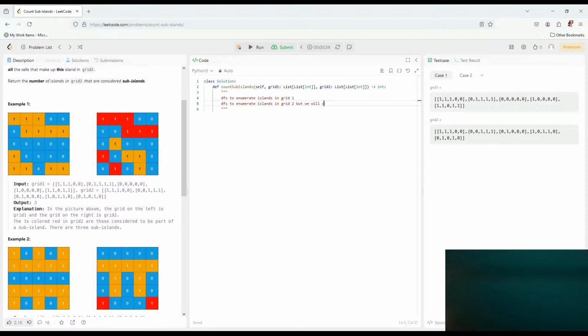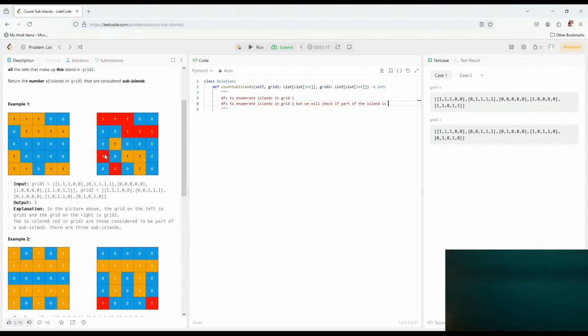But we will check if part of the island is inconsistent, and it's 3 and they're not connected, and here the answer is 3.